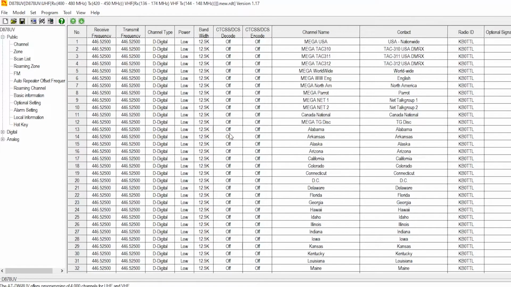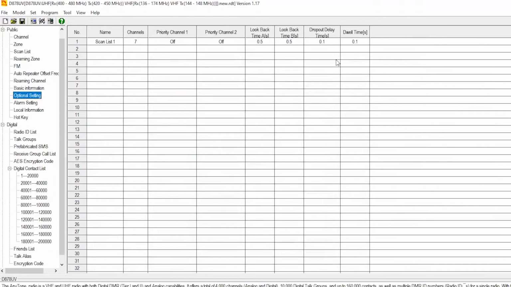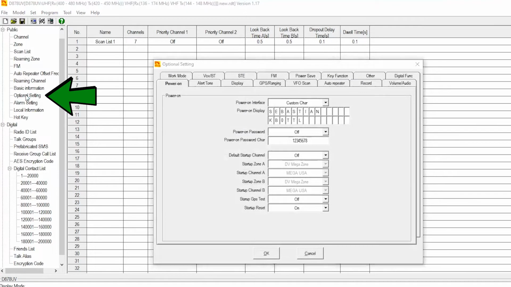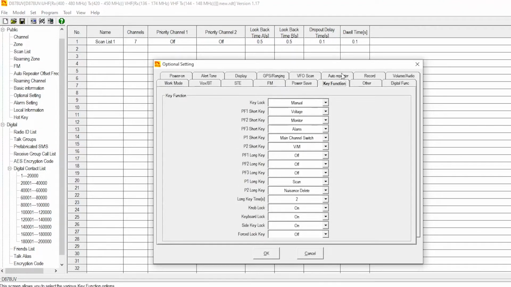So the first thing that we need to do is define the buttons that we're going to use to accomplish this. We're going to go over here to optional settings and click into our menu, then go over to key function, and define our keys here.